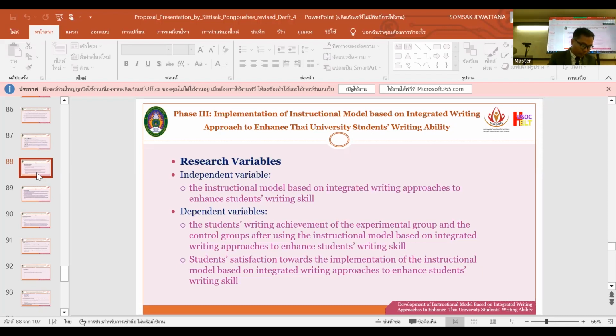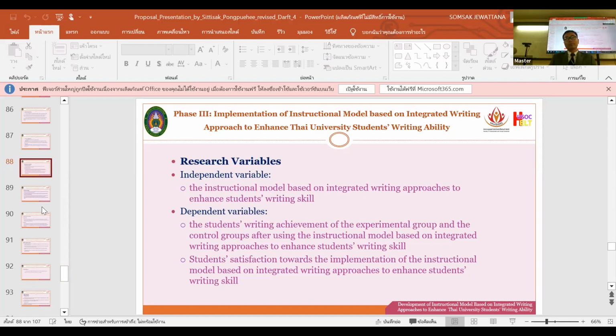The question should be related only to the exchange method, which has to explain what is in this phase. For example, phase 2 is design, development, and design. So the instructional model will be, yeah. But for phase 3, the instructional model, do we have to mention it? Yes.